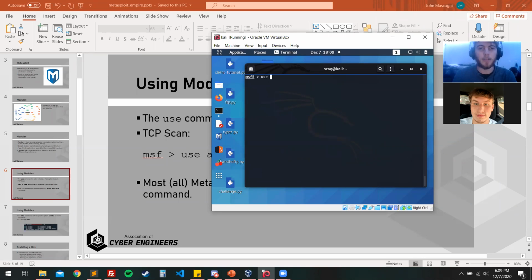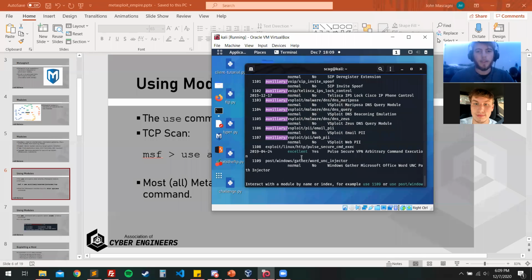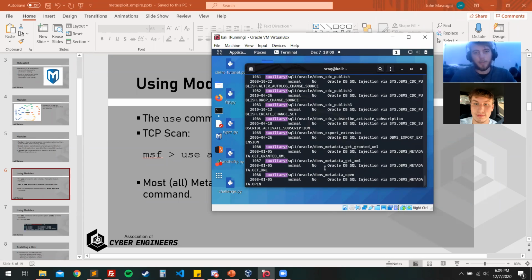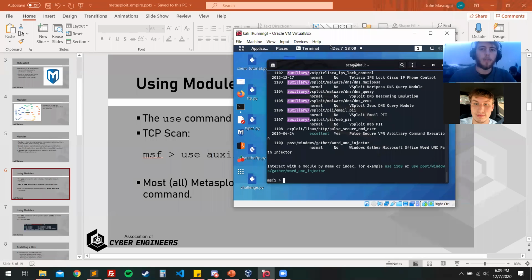If I wanted to just browse my modules, I could just use auxiliary, and then it would list all of them and how good they are, excellent, etc. You can just kind of look through these. It'll take you a while because there are a lot of them. And you can experiment. That's the game with this. Just play around with it, learn by doing, because exploiting is not the easiest thing, but you have so many different tools and you can use your imagination. It's fun.